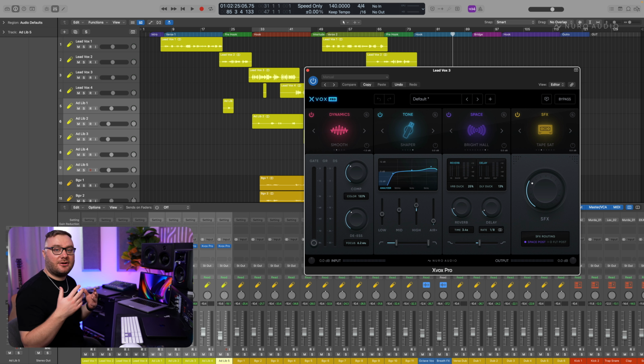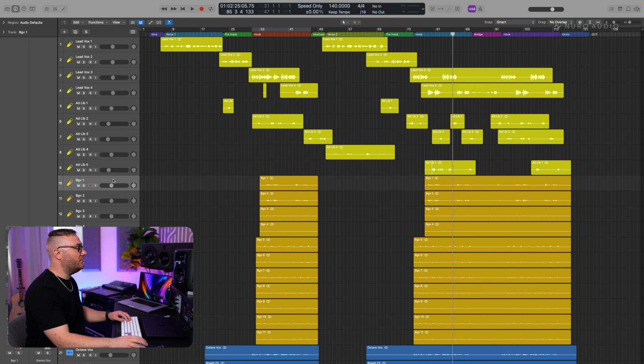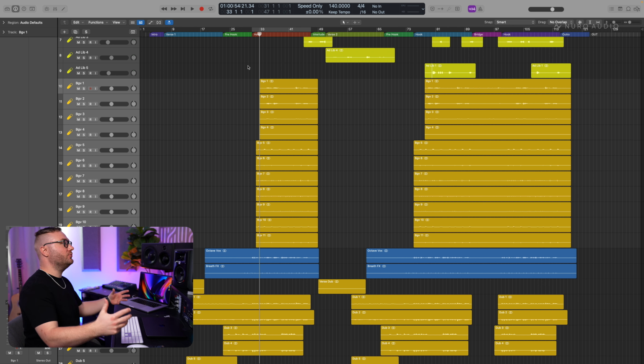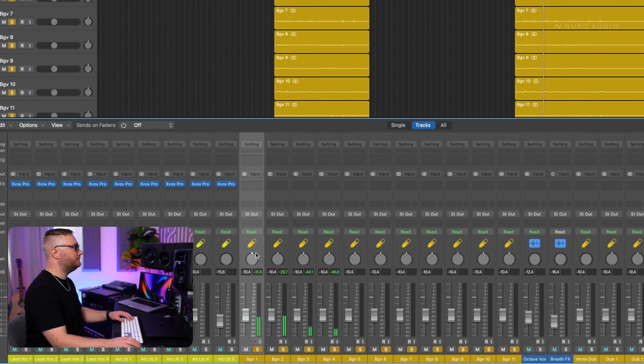So now we've got our leads and our ad-lib chains set up. These are good starting points. We're going to come back and fine-tune and tweak them, but this is a great starting point for these tracks. Let's process all of these background vocal stacks. I'm going to start thinking in terms of groups. So how do I want to process the entire group of background vocals? I'll start by just soloing these out and panning them.